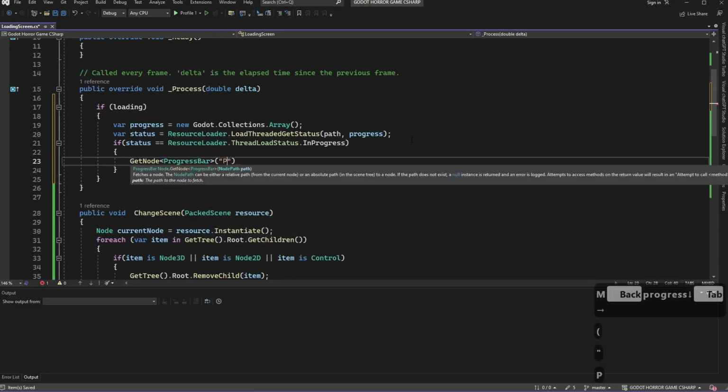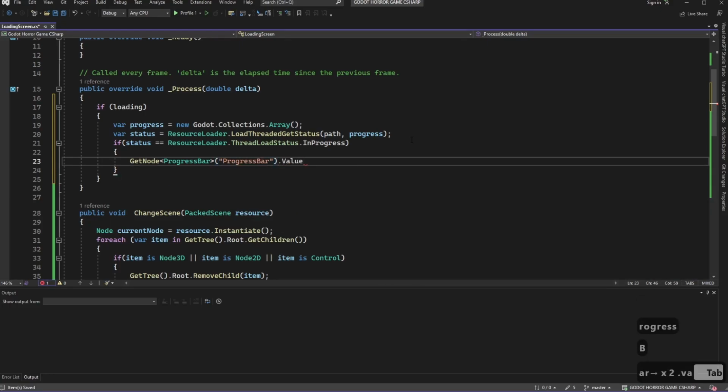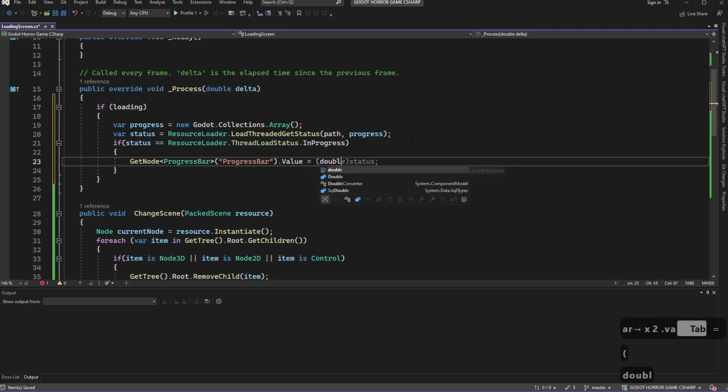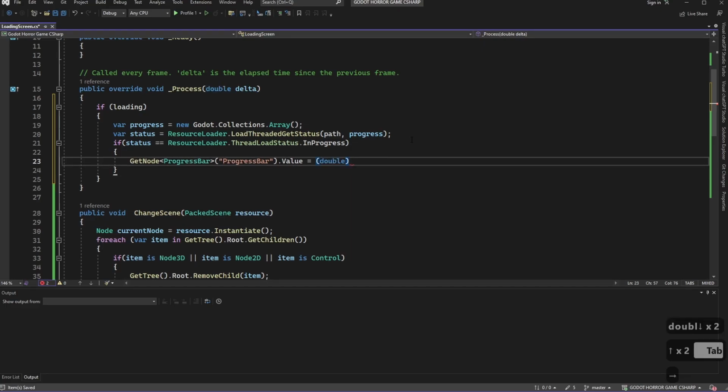And I believe we named it ProgressBar, like that. .Value is equal to, and we need to cast our progress as a double for the progress bar to know what we're using it for. So we'll say (double)progress, pull back that first element, and multiply it by 100, because the value we're going to get is 0 to 1. So we multiply it by 100 to make it 0 to 100.